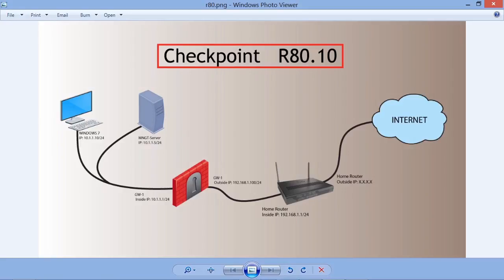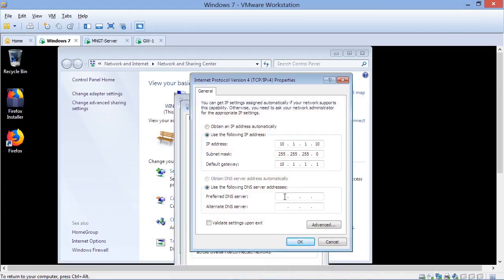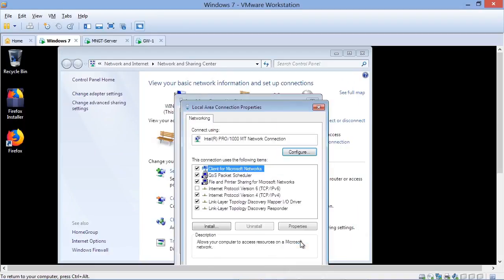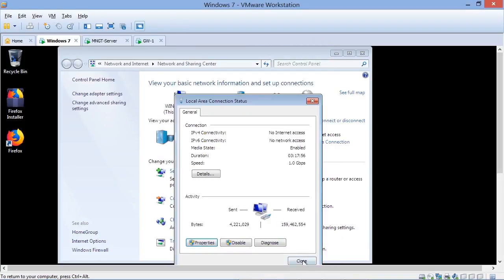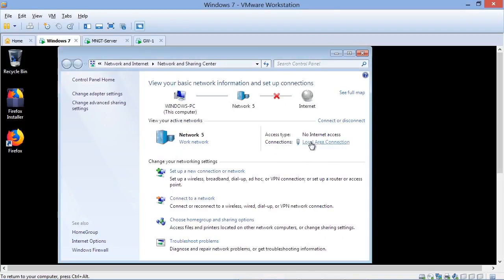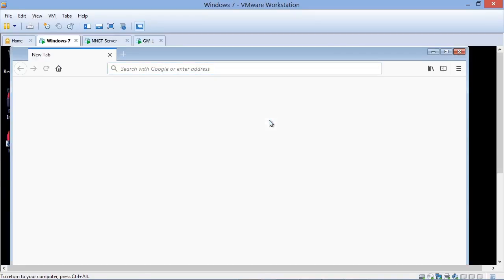So our DNS server will be 192.168.1.1. Okay, and okay. Close that. It looks like there's no connection there. Let's get on to Firefox.